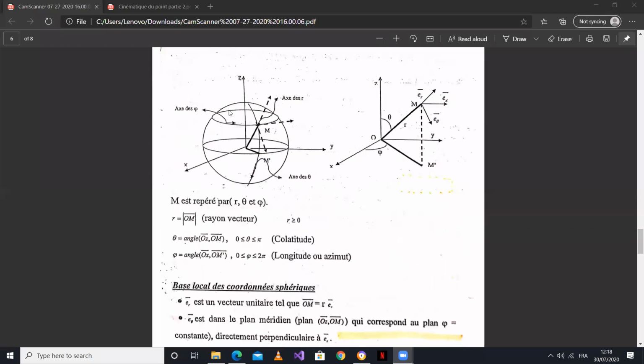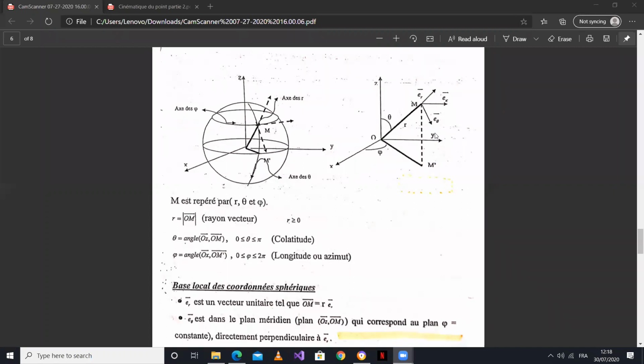So when we look at these figures here, they are showing us a graphical definition of the movements we will be studying, or the positions in a spherical manner. Then this one here now gives you the bars, and it's more of the expressions and the calculations we are going to do. So in the Cartesian plane, we had the bars Ex, Ey, Ez.